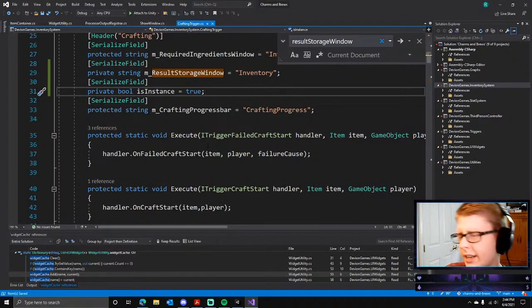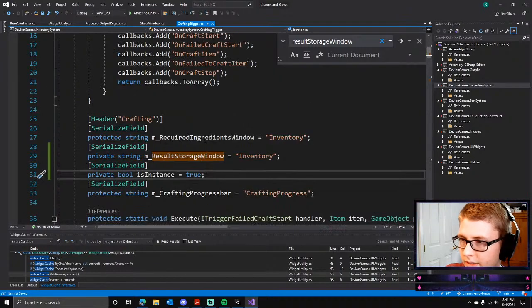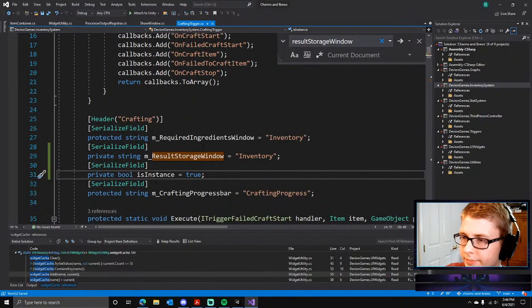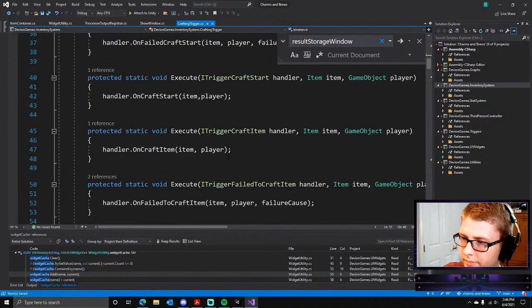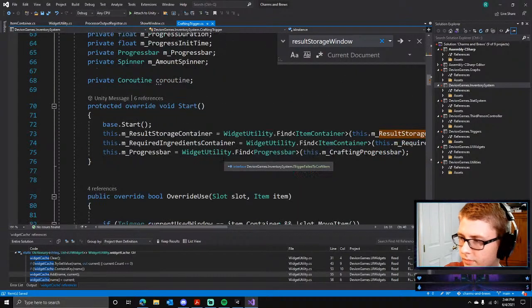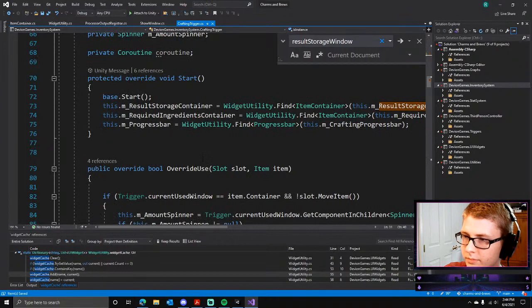And then basically the idea is if it is an instance, you add like a hash ID or something to it. Or the object ID, whatever you want to call it. So on start, what does it work?